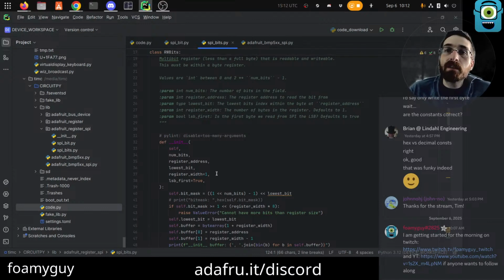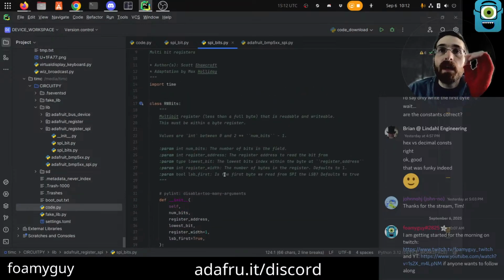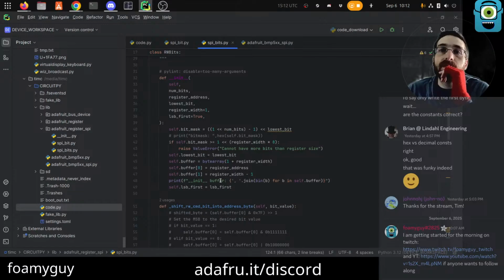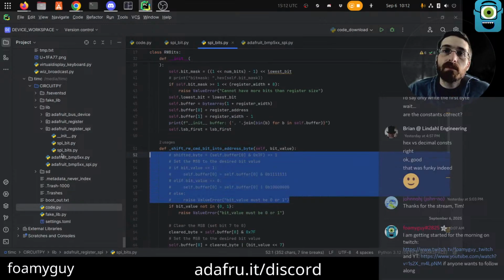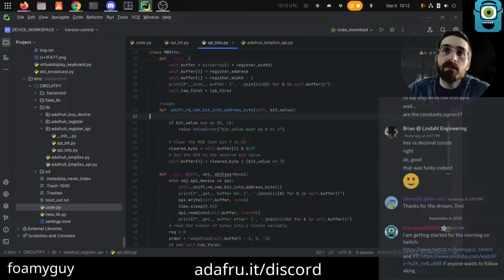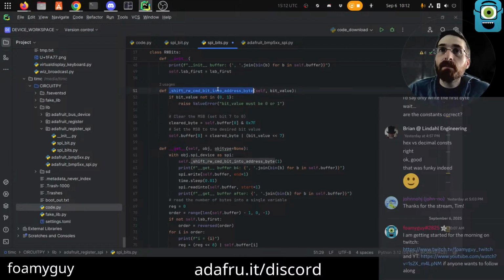But yesterday we got the RW bits working, and the two things we needed to do were add this function. I'm just going to go ahead and delete the non-working versions of this. We added this function which allowed us to shift a single bit into the most significant bit of a byte.